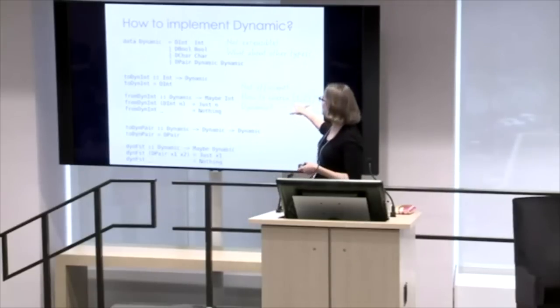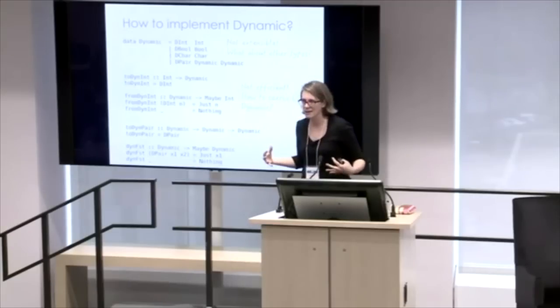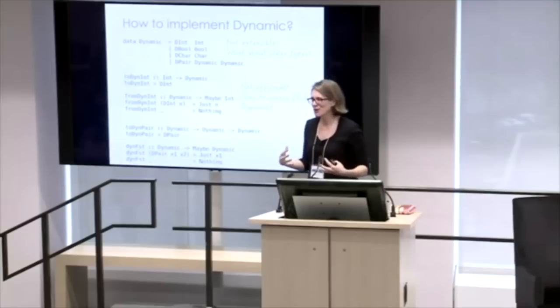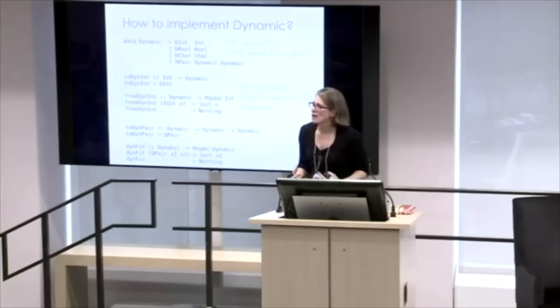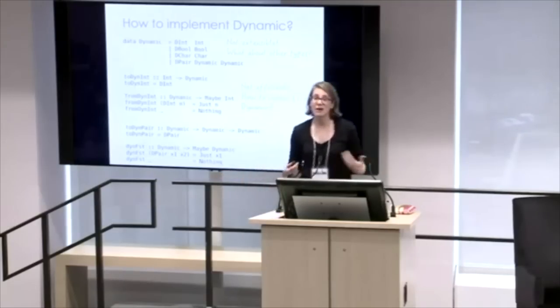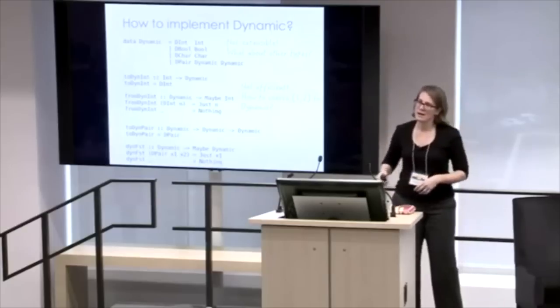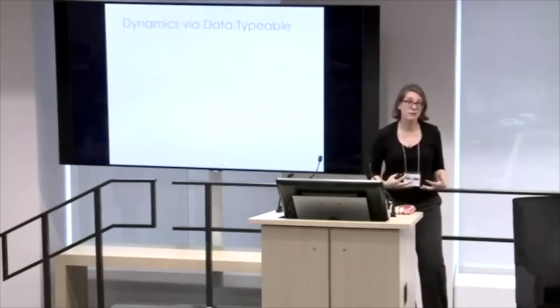If you have a pair of two numbers, how do you turn it into a dynamic value? First you have to coerce 1 to be dynamic, then you have to coerce 2 to be dynamic, then you have to coerce the whole pair with two-dyne pair to be dynamic. That's kind of annoying. Why don't we just do another approach where we tag it with that type from the beginning? That's the alternative definition. This is the straw man approach, but here's what I think really should happen.